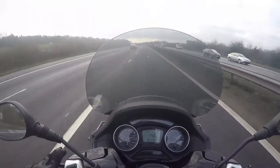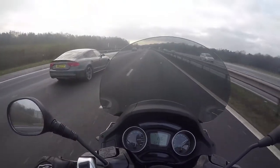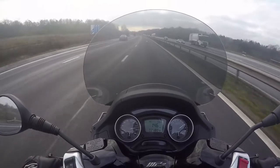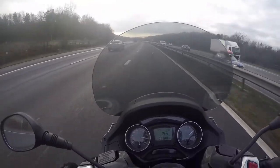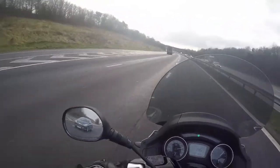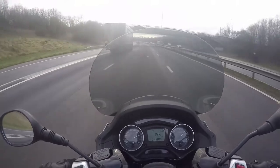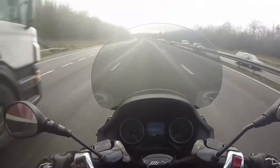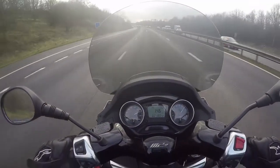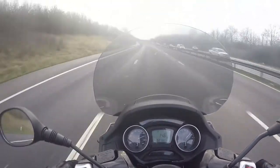This thing is completely standard and it is so comfortable. Look, one-handed. It is so comfortable. Don't really get much wind because of this big screen. I can feel it on the side, but this thing is squirreling like mad. As I was going around that turn, it started to wobble a little bit, but it's slightly windy out here. If the wind was behind me, I think I could get 100.